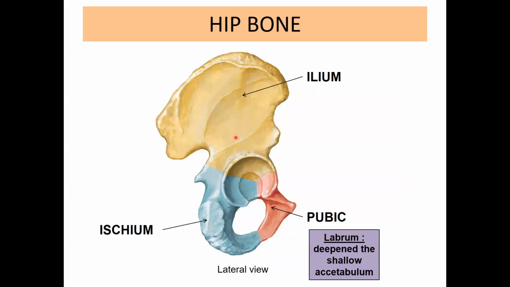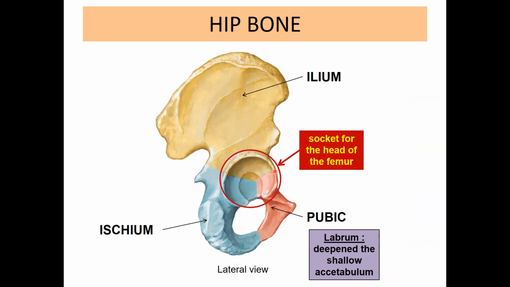Okay, go to the hip bone again. This is ilium. Also, this is the lateral view. You can see this is ilium, this is ischium and this is pubis. So pubis is anterior, ischium is posterior, and this is ilium. How do you know this one is lateral? It is by the presence of this one. This is the acetabulum. This acetabulum is the socket for the head of femur. So that means the head of femur will articulate at this space called acetabulum.